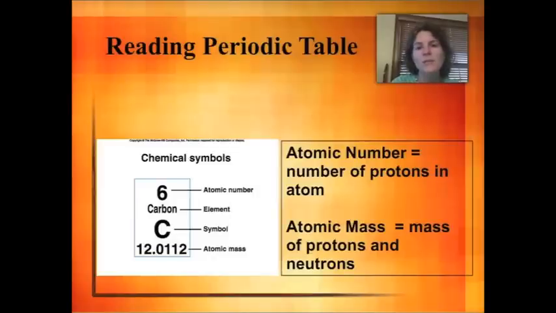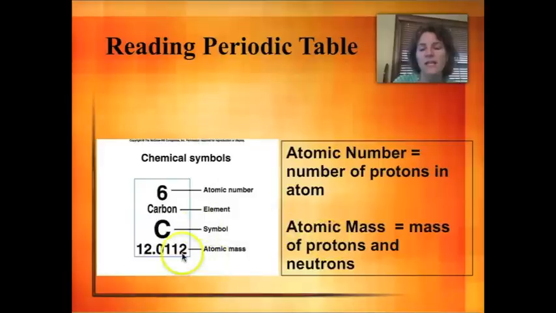When you read the periodic table, the actual symbol is in the very center, and that typically is the first letter or first couple letters of that particular element. So the symbol for carbon is an uppercase C, and the number right above it is called the atomic number, and that refers to the number of protons in the nucleus of the atom. The atomic number refers to the number of protons, and that will also be the number of electrons if the element is not bearing a charge. And we'll talk about that in a little more detail.